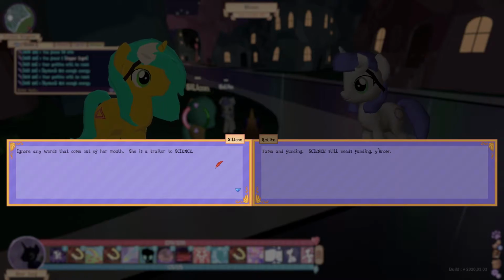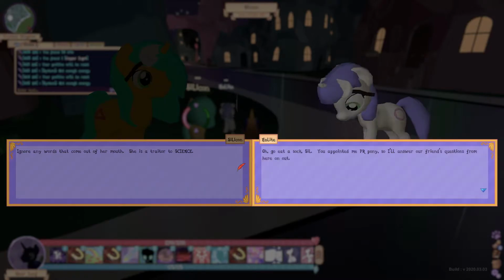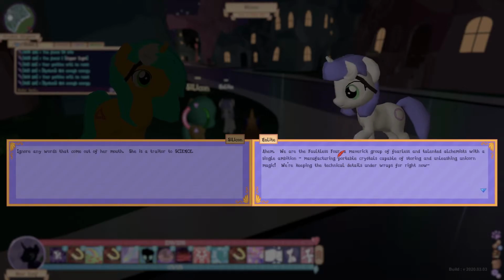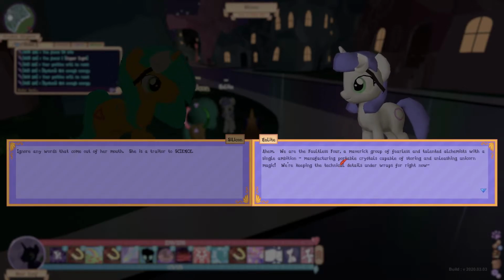I can do that too. Ignore any words that come out of her mouth. She is a traitor to science, really now. Oh, go eat a sock, Sil. You point at me, PR pony, so I'll answer for our friends' questions from here on out. Ahem. We are the Faultless Four, a maverick group of fearless and talented alchemists with a single ambition. Manufacturing portable crystals capable of storing and unleashing unicorn magic. We're keeping the technical details under wraps right now.